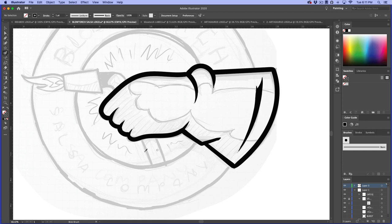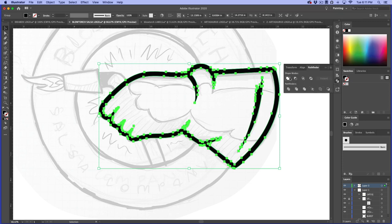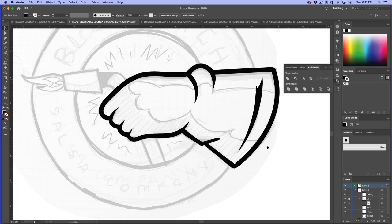So for right now, what I think I'll do is, let's see, this is all on. We'll grab all of this stuff, and I think we're just going to go ahead and unify it using the Pathfinder tool. A little unified, there we go. Okay, so now we got that. And what I want to do now is probably go ahead and just get these shadows right. Shadows the way that we want them.